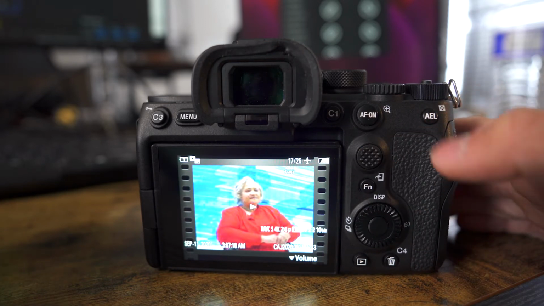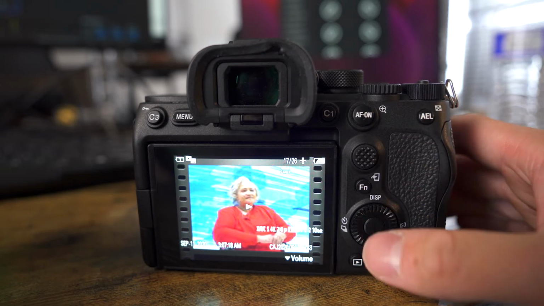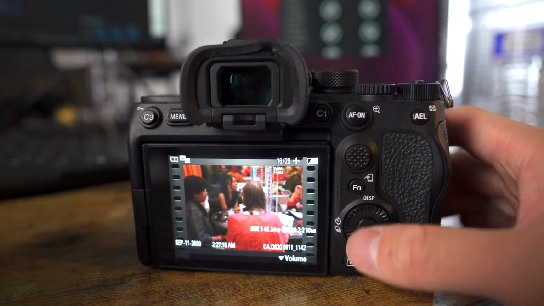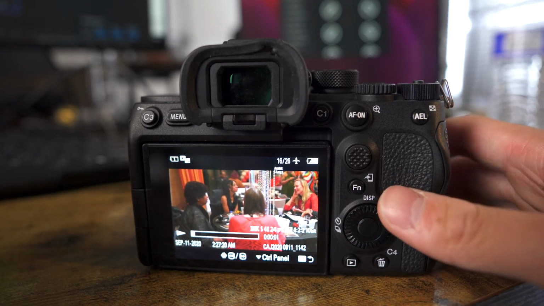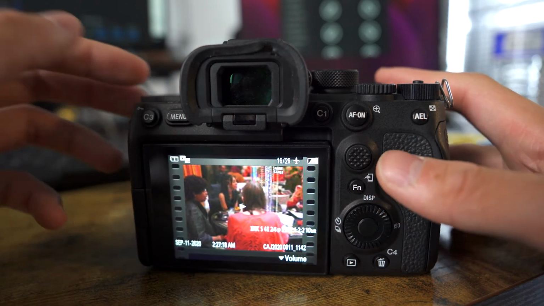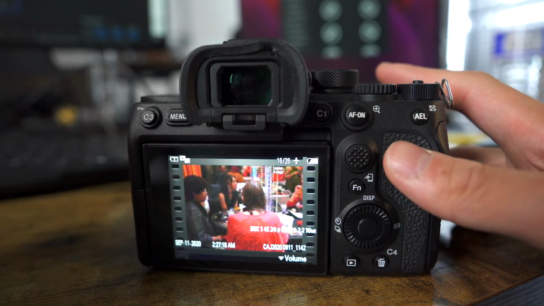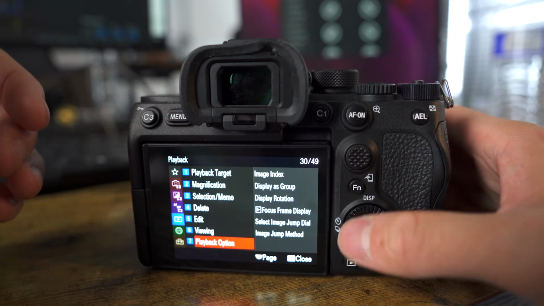And in this way we can see we have 26 footage in total, and we're looking at the 16th for example, and it will play back. Pretty easy. And we can just exit by clicking some other buttons. And another thing to look at is how to format the card.